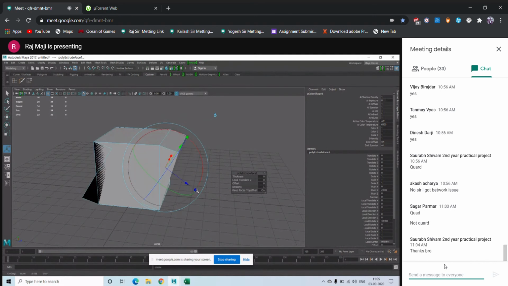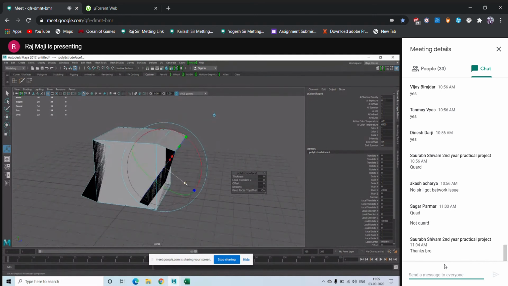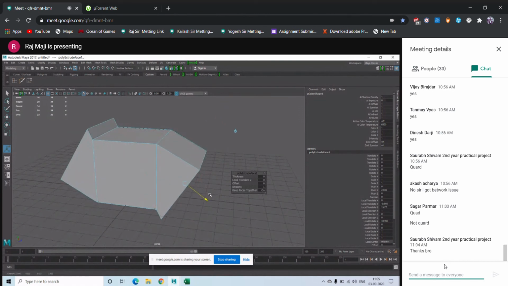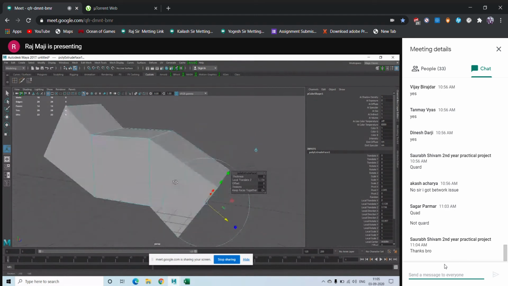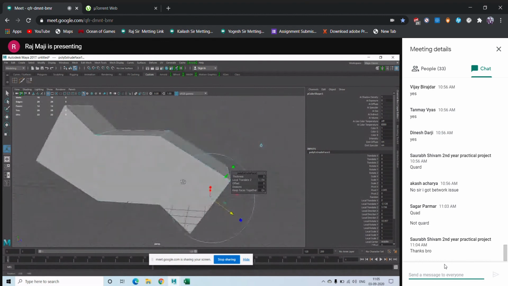Can you see? Both the faces are working separately. I'm moving it downward, that is going upward. It is behaving just the opposite. So there is some problem.